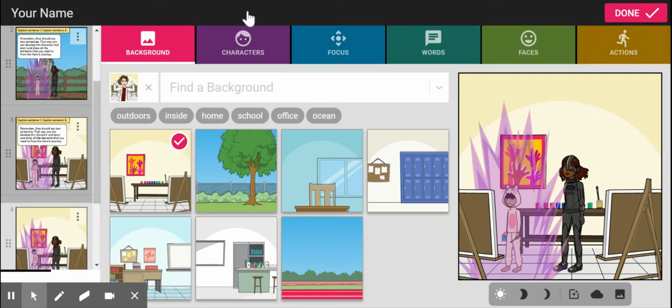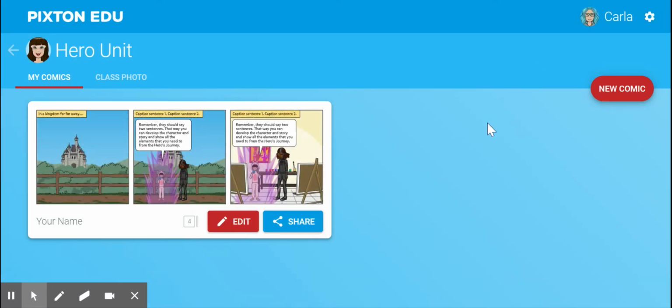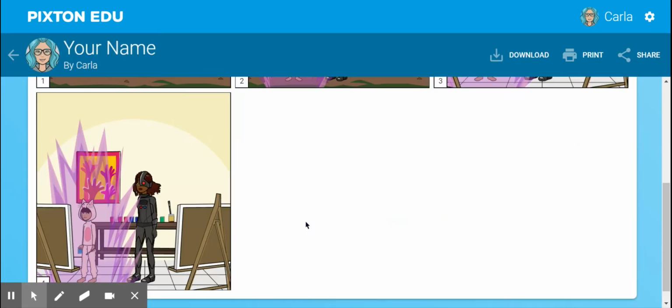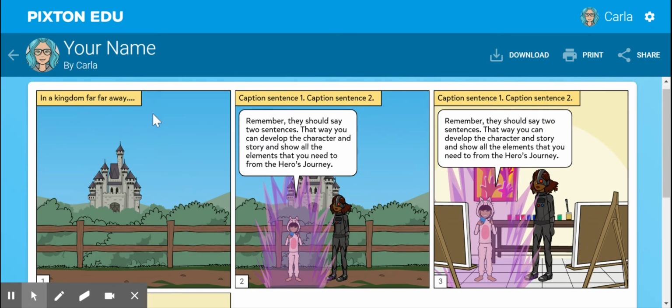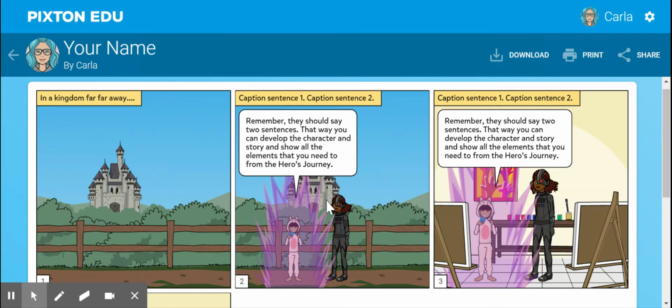Okay, so once you get your 6 frames in, you can click done, or you can save if you're coming back to it another day. And then what you can do to get it on Google Classroom is just make sure your name is here, hit share. You should be able to review your panel, make sure that you have your at least 2 sentences per bubble, 2 bubbles per frame. You can do more than 6 frames, you might need to. I could hit download, and then you can pick how it lays out. Maybe I'll just do, classic, I don't know, maybe just 4, 2 by 2 by 2.